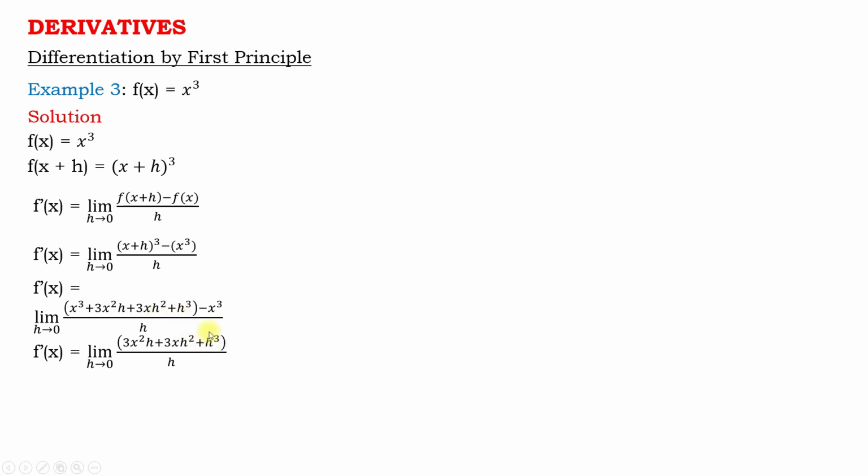So we factor out h outside and then we will remain with 3x square plus 3xh plus h square. We factor out h and h will cancel and we remain with 3x square plus 3xh plus h square. But as h is approximately 0, in the point where there is h, we assume it is 0, or it is a number very close to 0, right? So we neglect h and we will remain with 3x square.